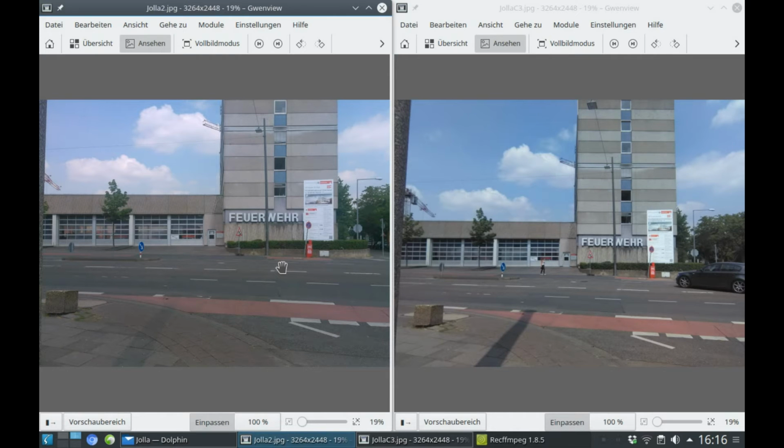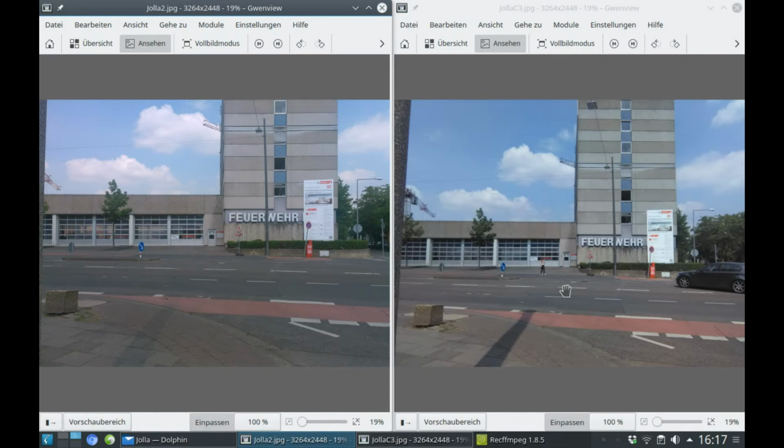So this is directly clear. In terms of auto white balance, this is more bluish, as you can see here. This is more yellowish. The sun is different, as you can see here, a little bit. So when I took the shot with the Yola C, the sun was still out, and here I think it hid behind a cloud or something like this. You can see the shadow. The sun was not so bright in this case. But this nevertheless turns out more bluish, and this more yellowish, more warmer colors, and this more cooler colors.